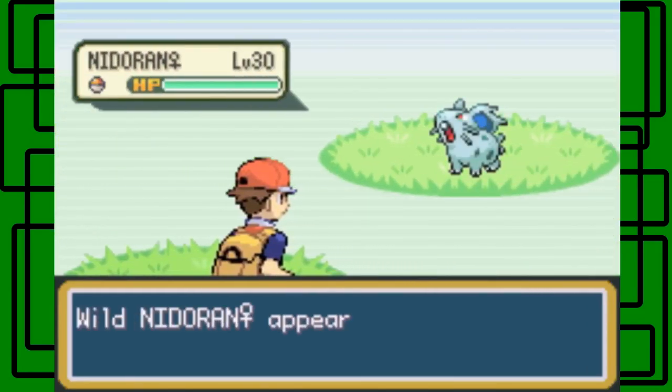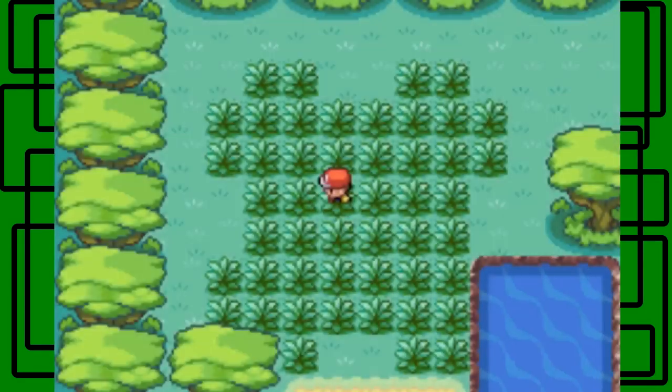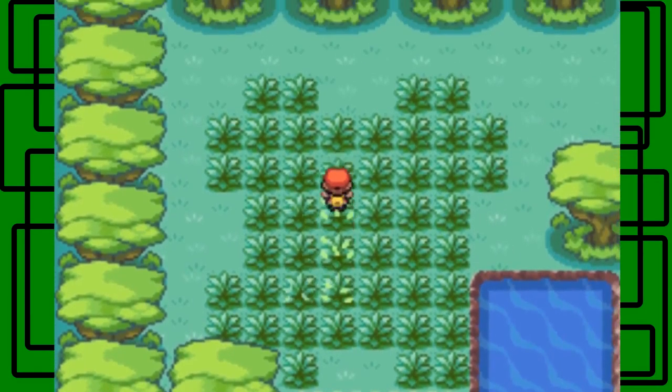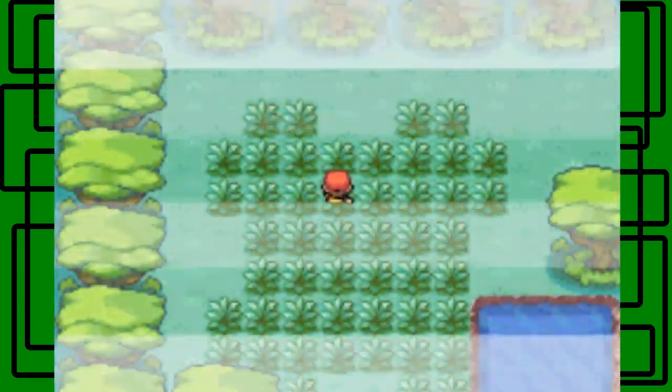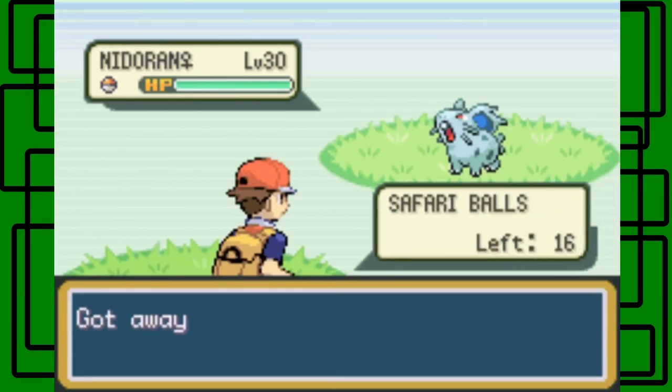Okay, let's see what this Pokemon is. It's a Nidoran female, of course. Let's just run away. Let's do our own fleeing, I guess. Another Nidoran female. Yeah, I'm just gonna run.